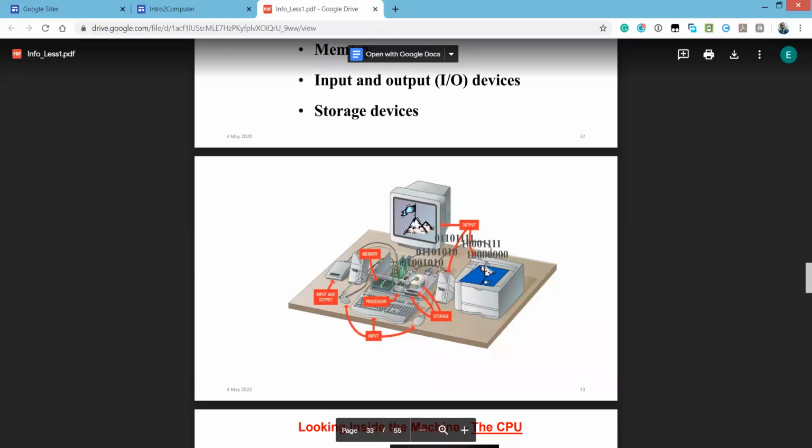Okay, so now this is a physical template or layout of how the computer is. We have our monitor, which serves as our output device. We have our printer and our speakers. These are our output devices. The monitor helps display things that are happening inside the computer. The speaker gives us sound out of the computer. The printer helps us to print the things that need to be printed out for us to have a hard copy of it. And we have our memory, our RAM, that holds data temporarily for the processor. We have our storage devices, and we'll look closely into it later on. We have our processor, we have our input devices, which is our keyboard and mouse. This is just a pictorial graphical layout of how the computer setup is like.